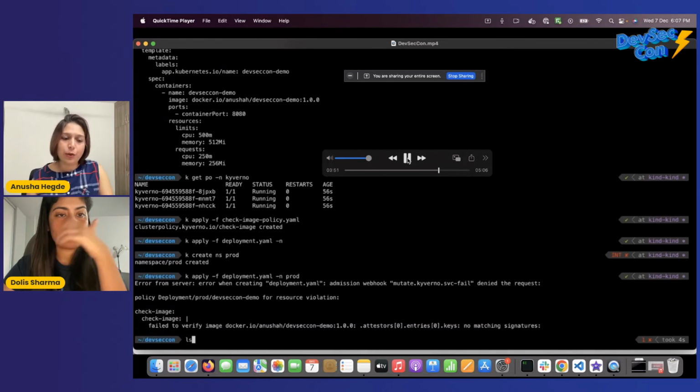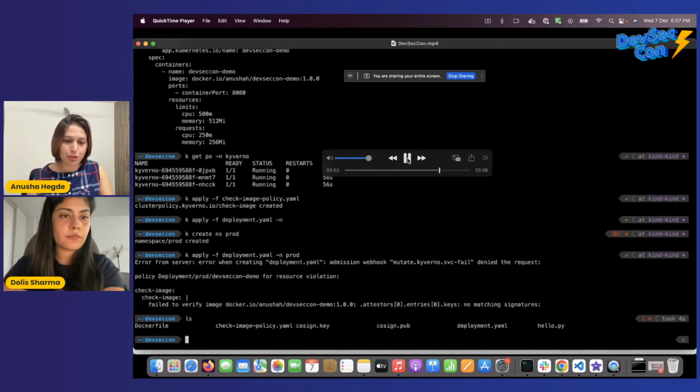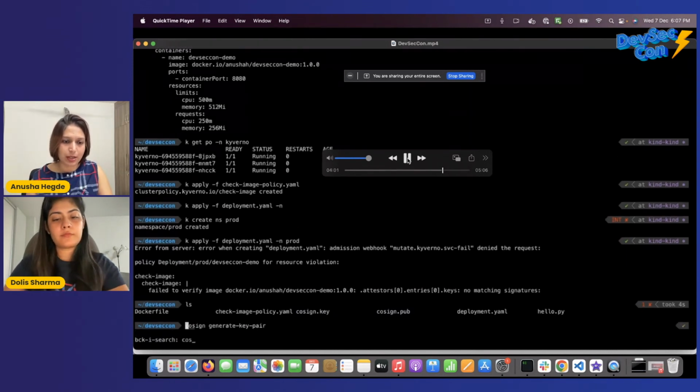Now we are going to fix this. We are actually going to sign our image and then push the signature. So remember the cosign.key and cosign.pub that was generated. We are going to make use of cosign.key now. This is the command to sign your Docker images.